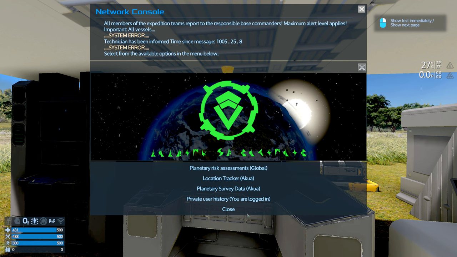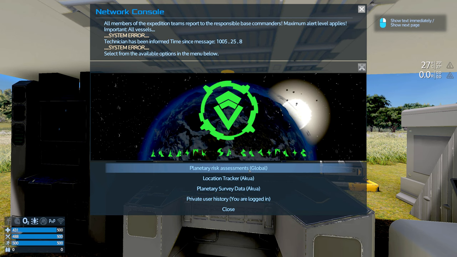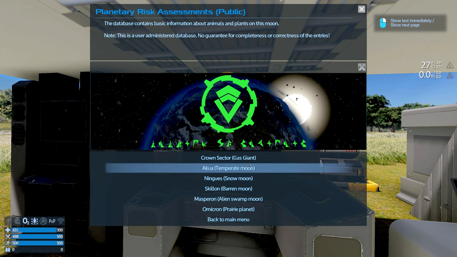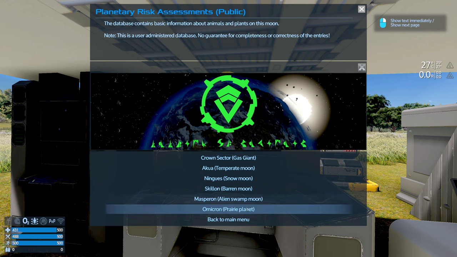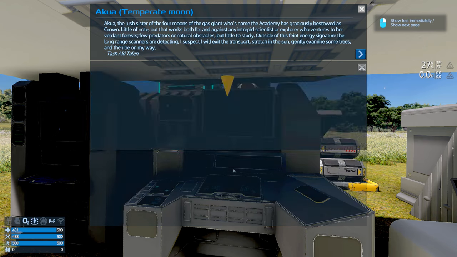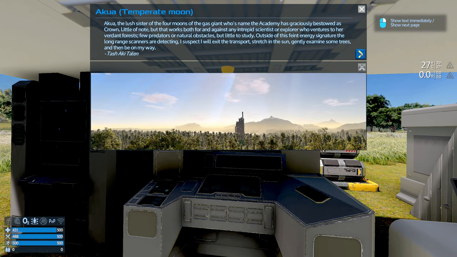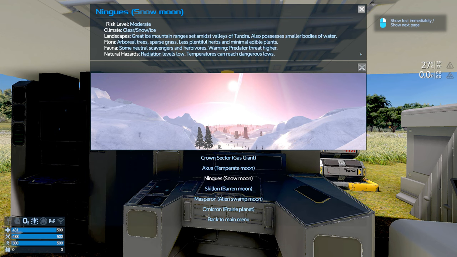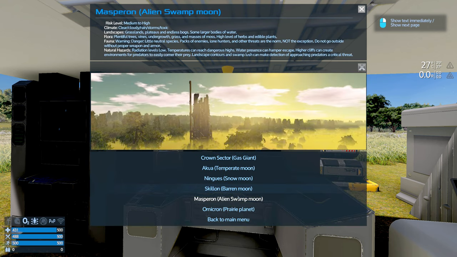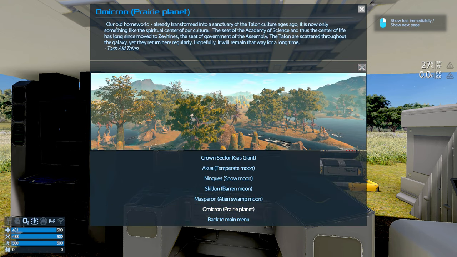Wow. Okay. Private user, you are logged in. Okay. Planetary risk assessment. The database contains basic information about animals and plants on this moon. This is a user administrated database. No guarantee of completeness for their entireties. Whoa. Okay. This has like a whole bunch of information here on the separate planets. I am not going to read all of it, because that would take the entire Let's Play. So there's a bunch of information here.